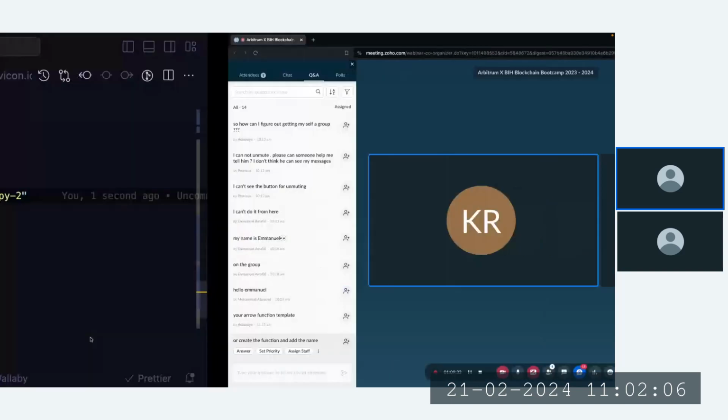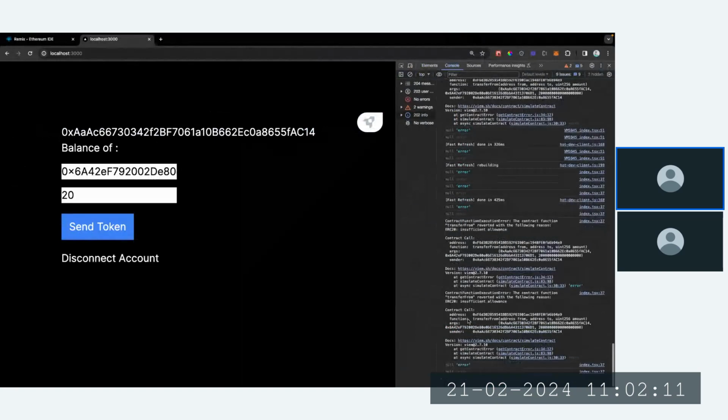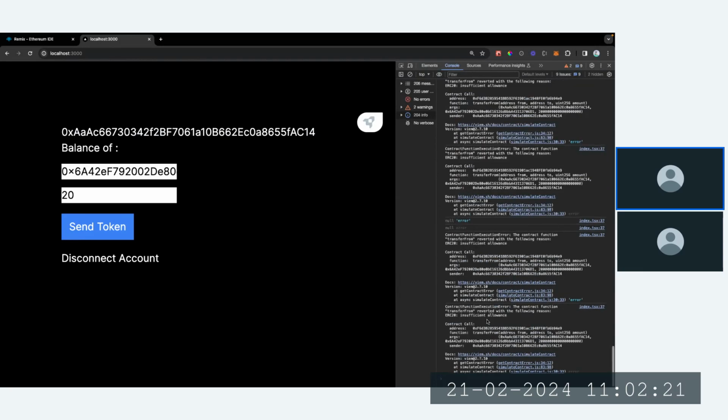So insufficient allowance is not about balance. If the user does not have up to the balance that you're trying to send, it will revert with another error, for insufficient balance. You actually see that it's insufficient balance. So when we're talking about insufficient allowance, it is that before you can send tokens, you need to give the user allowance, that is permission to send a certain amount of token.